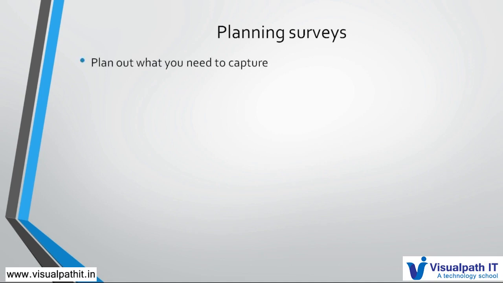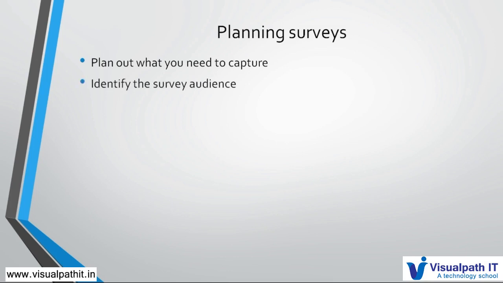First, plan out what you need to capture. A good survey starts with good planning. List out all the insights and feedback that you want to capture and think about how best to do this. Is an online survey even the best approach? Surveys are great for capturing quantitative data, that is, ratings and numbers, but not so good for qualitative data. For example, rather than a survey, perhaps you could get more insight from interviewing users instead.